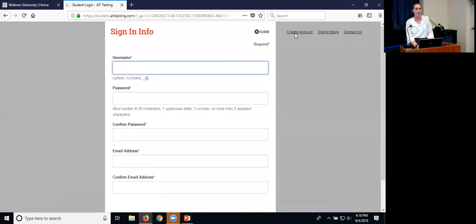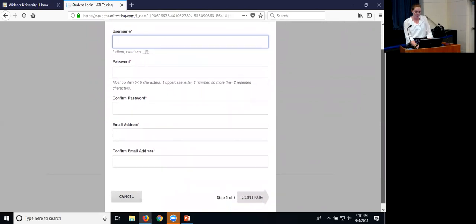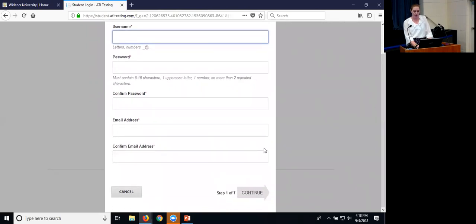So the first prompt here is all about your username and your email and your login information. So we only require 1 email address per account. So if you have an ATI account with your primary email address, you cannot use that one. You could reactivate it or pick another email address for this account. Your username does not have to be your email address, but it could be if you want. So everything with a red asterisk is required to move on to the next prompt. So after I put in my username, my password, my email address, and confirm it, I will click continue down here to go on to the next prompt.